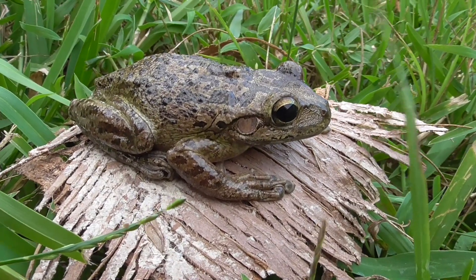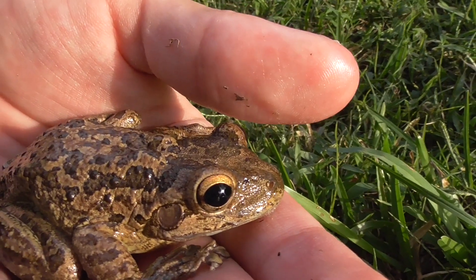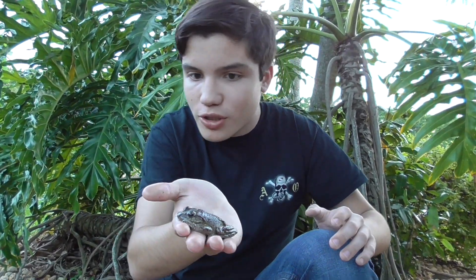As I mentioned before, these guys are very aggressive predators and will eat pretty much anything that they can fit in their mouth. This guy is not as big as I've seen them — they can grow to about twice as large as this. So judging by his size, I'd say he can eat insects, maybe a small lizard. And they are also cannibals.